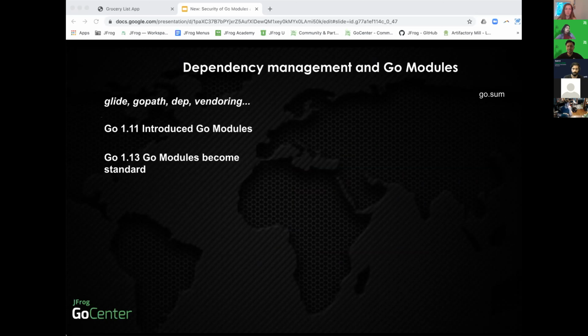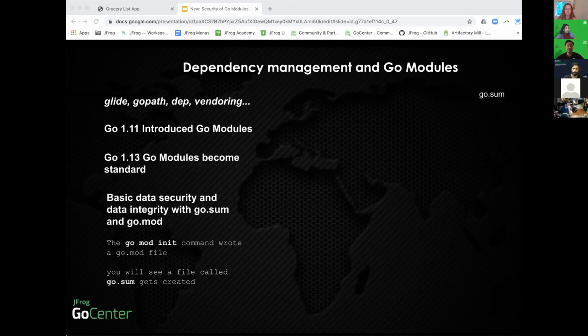And Go modules, as Mitali said, are basically just a collection of packages. With Go 1.13, modules became the official standard. So the way modules work, as Go developers you know this, the go.mod file defines the module path, which is also the import path used for the root directory. And with Go modules, Go introduced some security considerations that I think are pretty cool.